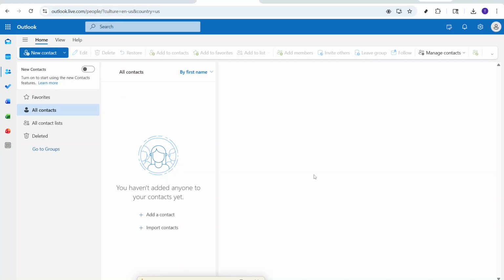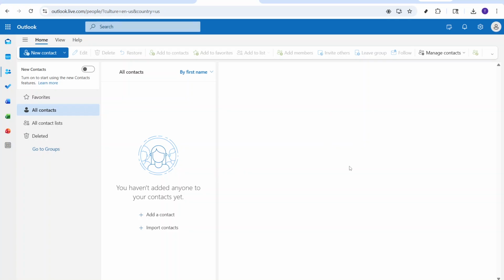In today's video, I'm going to teach you how to fix the issue of Outlook not downloading attachments when you're using Outlook on the web. It's a common issue that many Outlook users have encountered at one time or another, and it can be really frustrating, especially when you need to access important documents. But don't worry, we're going to walk through a few simple but effective steps that should help you resolve this problem and get those attachments downloading again.